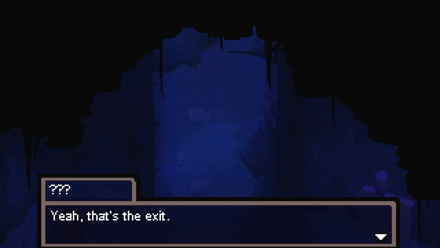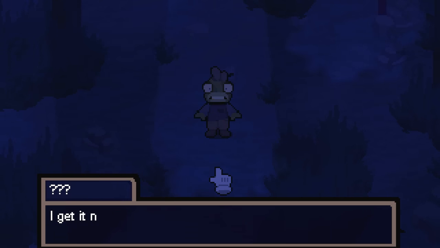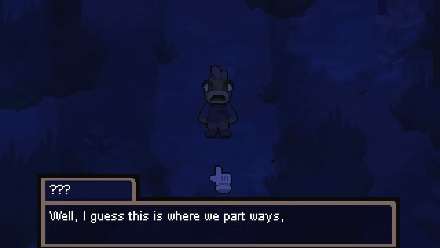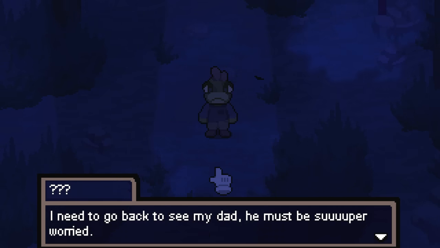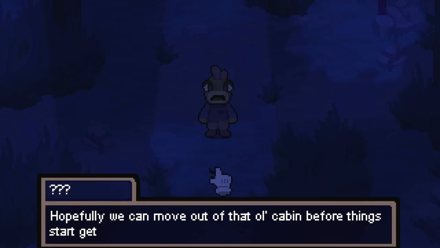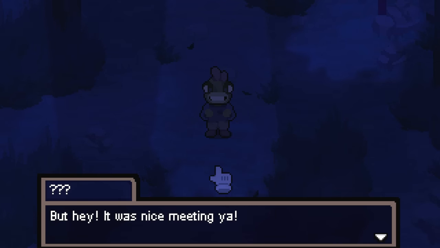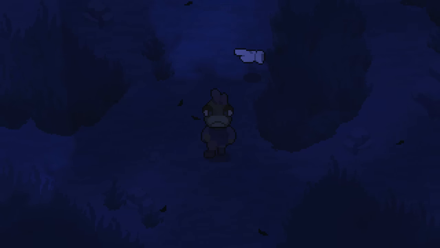Now, you might not know this, but your dad's died, by the way, Ben, just letting you know. Yeah, there's the exit. Oh, wait. So you want to go back to the garden? I get it now. Well, I guess this is where we part ways, Ben. I need to go back to see my dad. Oh, man, he doesn't know. He must be super worried. Hopefully we can move out of that old cabin before things start getting out of hand. But hey, it was nice to meet you. And thank you for helping me back there. We can't let him just go, surely.